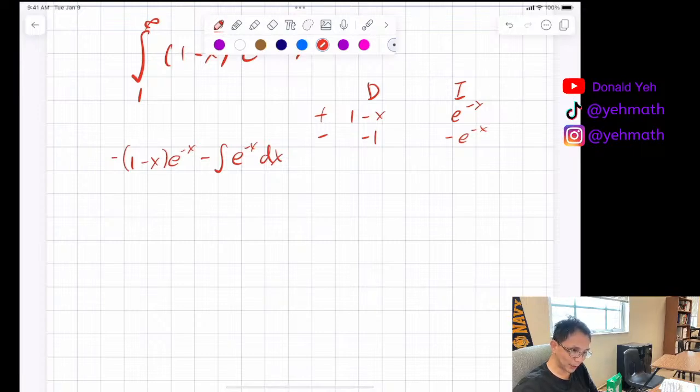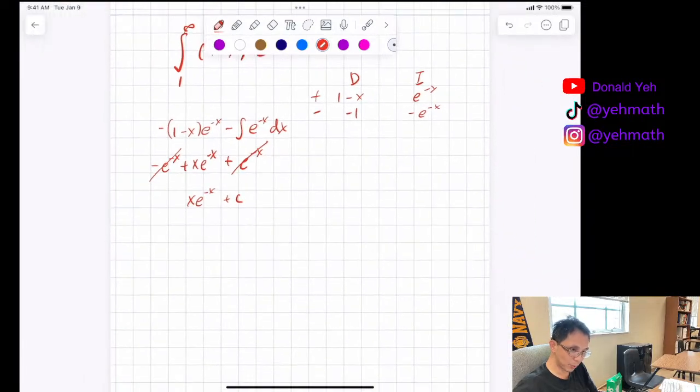So I just do a DI, which is not hard. I am going to integrate e to the negative x. That's going to be plus e to the negative x. And this one I'm going to distribute now, just like what Reebok said, plus x e to the negative x. Now, if you see this, the two are going to cancel out. So that'd be x e to the negative x plus c.